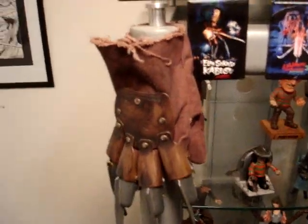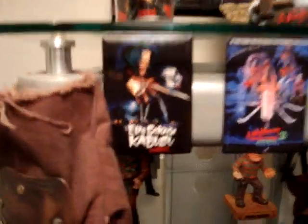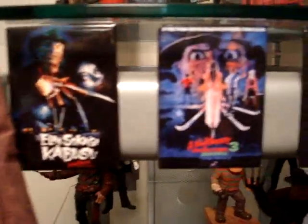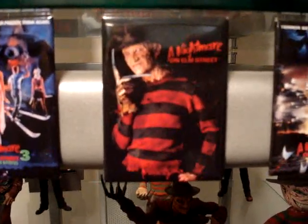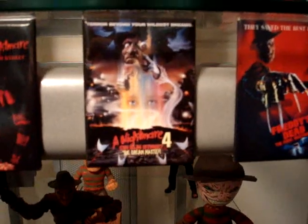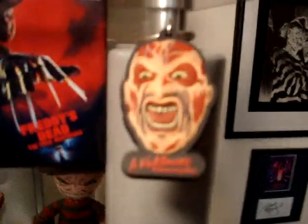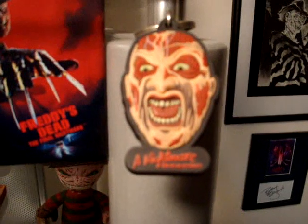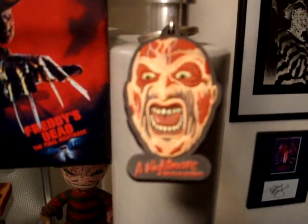Moving down we have the Freddy Glove I've had since I was a little bitty kid. We have the Nightmare on Elm Street 1 magnet, the Dream Warriors magnet — I think it says around Dream Warriors time too. That Freddy picture, that magnet, we got the Dream Master Part 4, and then Freddy's Dead The Final Nightmare. And I have this rubber keychain — I don't really care for this, it kind of scuffs up real easily. I have a metal one that's pretty similar but a lot cooler, and I actually have that on my keychain.